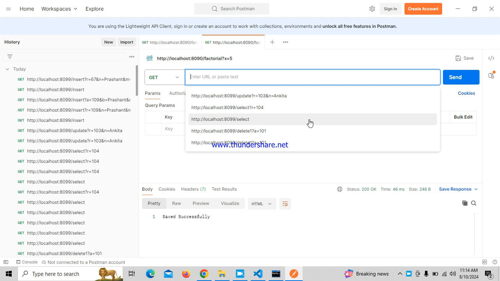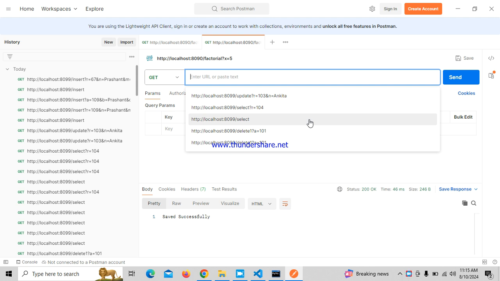Common choices include Node.js with Express. You can use Python with Flask or Django, or you can use Java with Spring Boot. Now you have to connect with MySQL. So you have to use a MySQL client library to connect to your database. For example, if you use Node, you might use MySQL2 or SQLite.